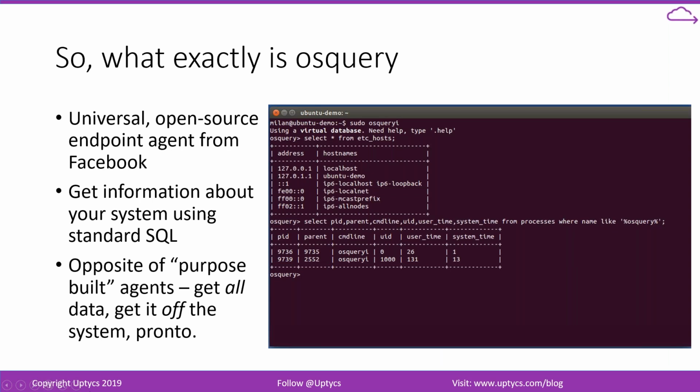Osquery is an open source agent that was released about 3 years ago by Facebook to the open source community. And it is a very simple, intuitive idea, right? Instead of getting data from the systems using the plethora of command line tools, admin scripts and bash scripts that we typically use today, the insight was, why don't we collect information in the form of SQL tables using standard SQL queries, right?